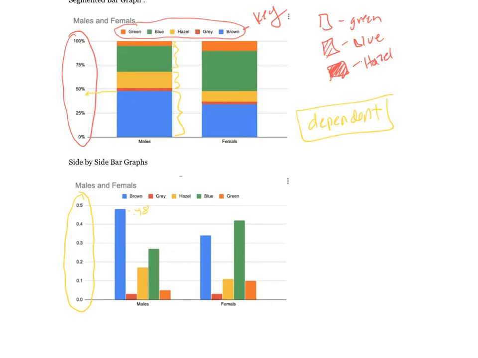So that's as high as I need to take care of, so I just need to make it to 50. And then you'll notice instead of stacking the bars, we just do a separate bar for each eye color. Again, these are called side-by-side bar graphs. And again, if you look at them, you'll notice that they have different shapes. Okay, like the blue bar is higher for the males than it is for the females. That's another piece of evidence that these variables are dependent, okay? If they were independent, those two side-by-side bar graphs should look almost identical.